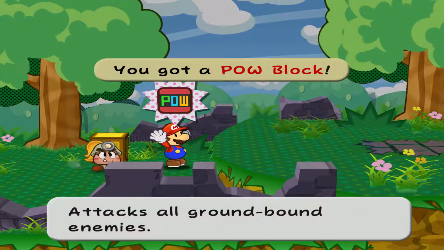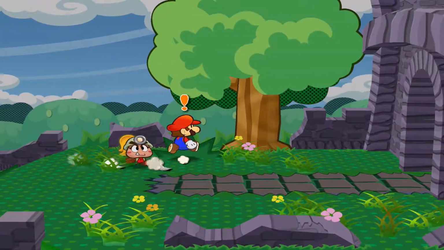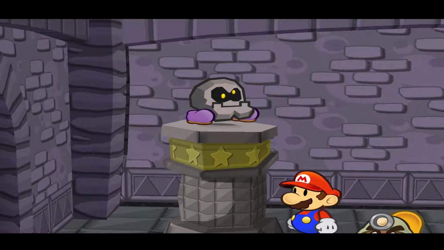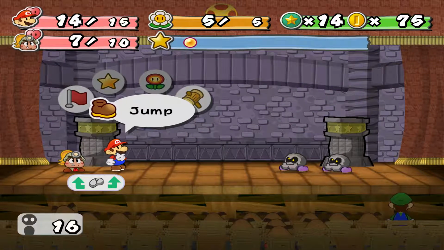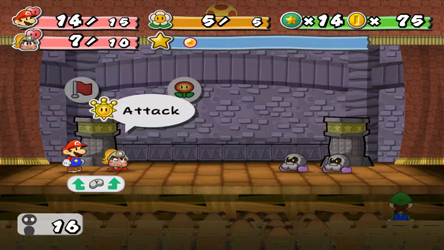And we got a POW block. Attacks all ground-bound enemies. And I'm just searching all the grass here because now and again there'll be stuff in there, and I don't want to miss out on that. Shoot, there's an enemy. Let us just use our POW block on him, because we just got that. And alright, let's actually tattle first.